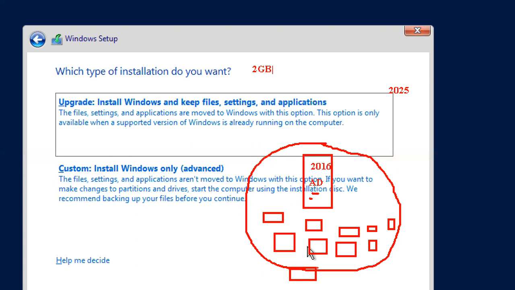Similarly, based on the situation, you need to have new applications and new devices. So all the time we'll have some kind of upgrade option. After some time, maybe Microsoft stops giving support for 2016. In that time, what we need is to upgrade our operating system from 2016 to 2019. So now we can go to 2019.